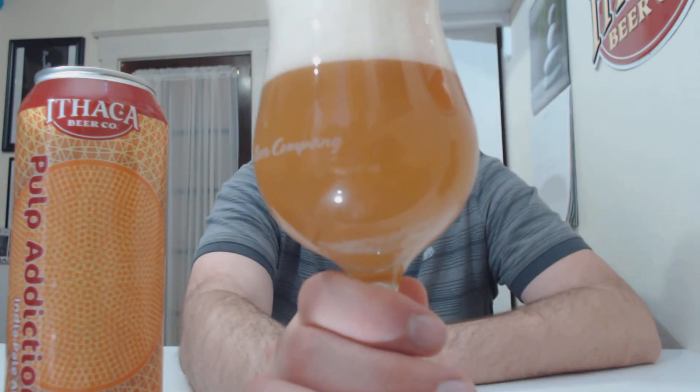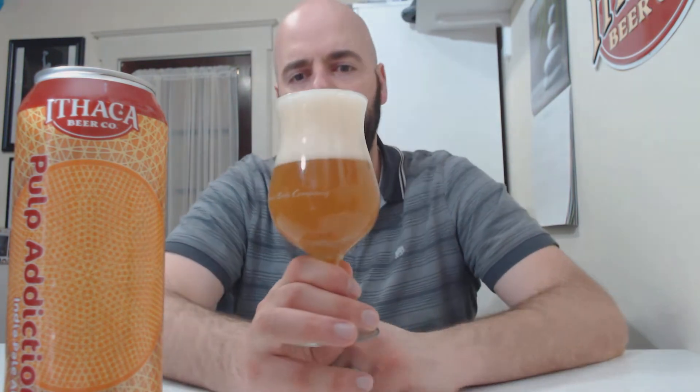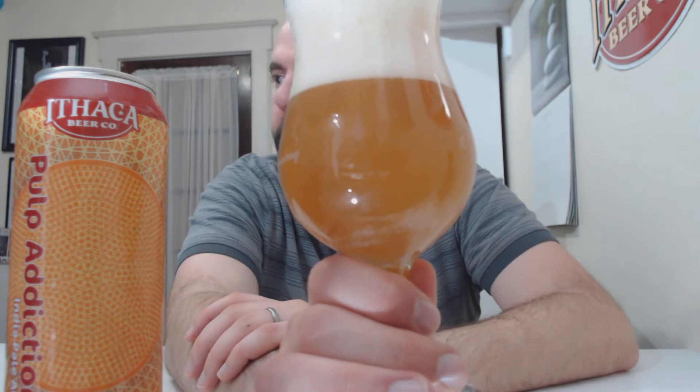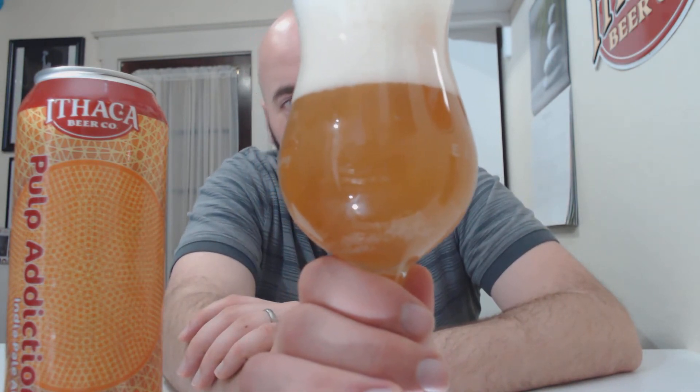I am trying to waste time to let the head go down, but it is not doing much going down. That's pretty hazy — I don't think I've ever seen a hazy beer like this from Ithaca, even their small batch stuff. It's an IPA from Ithaca — their new tap, well, I say new, it's years old at this point. It's beautiful. Anyway, it's got that nice orange-gold, almost honey color. The bubbles are pretty compact, off-white, starting to break up a little bit. That definitely looks like a hazy New England-style IPA — it's more than just unfiltered. I'm going to guess it has wheat or oats in it, so I'm hopeful the body is nice and full.